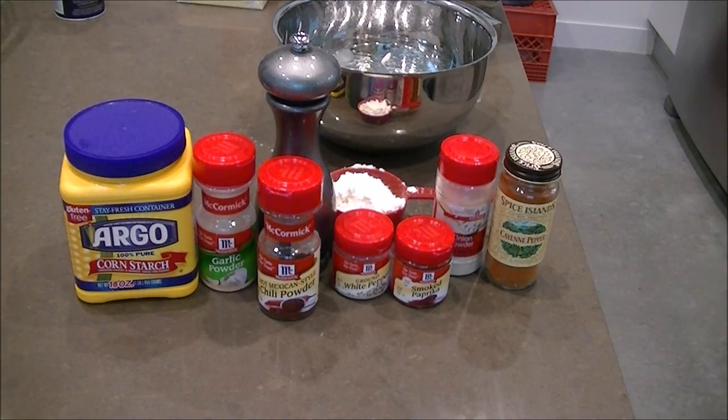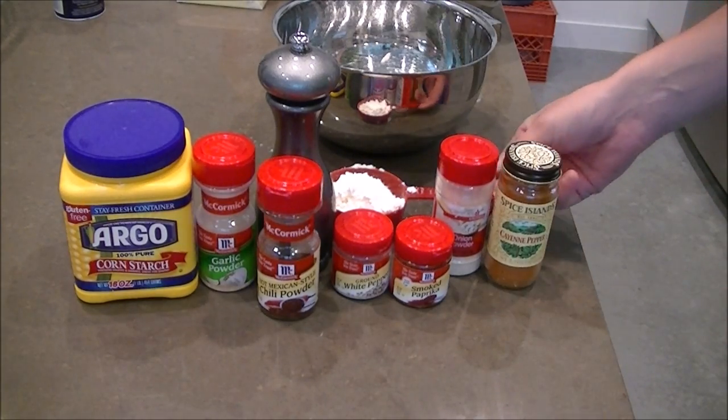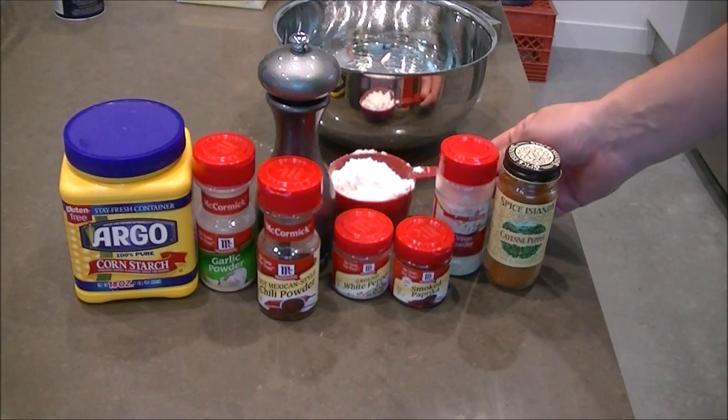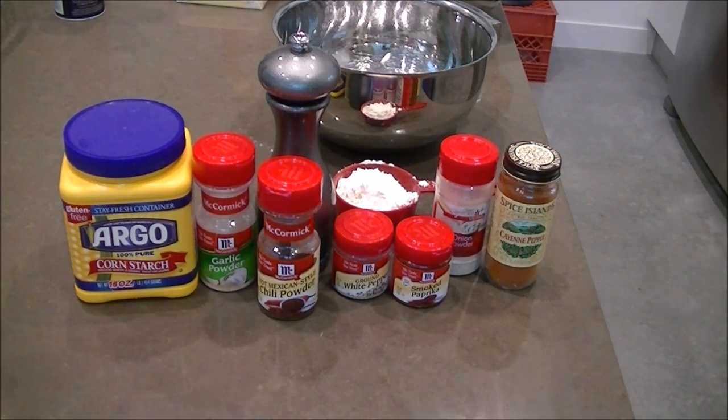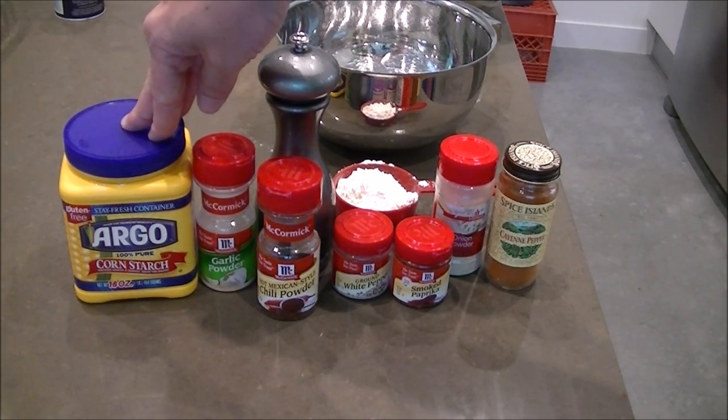We're about 30 to 40 minutes before our two hours of cooking is up. At this point we're going to want to make our seasoning for the chicken wings, and also start working on the buffalo sauce. First let's do the easy part - making the flour mixture. I've got a little under half a cup of flour and two teaspoons of cornstarch. This will make the wings crisp up quicker, which is the goal since these are already going to be cooked.